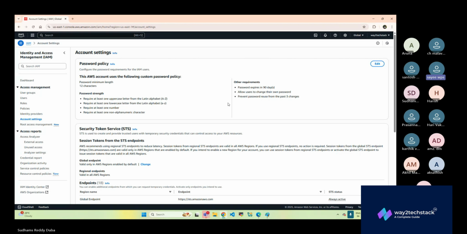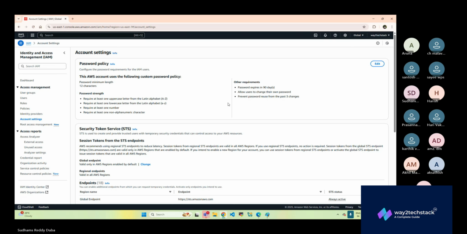Human beings, like users. Yes, next. Devices, technically yes. OTPs, all these things. All these are authentications, so these are called identities.